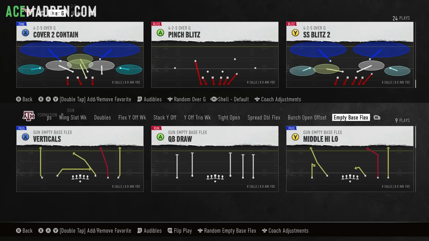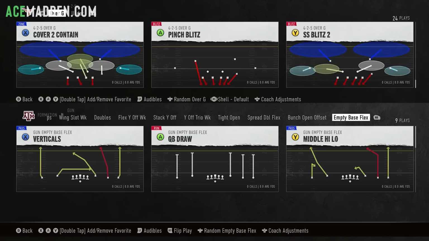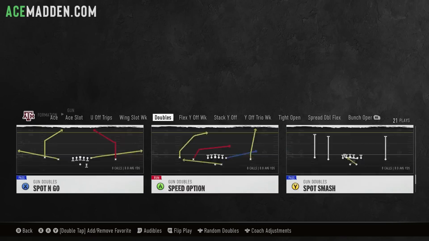Now let's talk about some coverage you can play, because obviously you're not going to just send 5 all game. That's way too predictable. So I'll talk about some shells you can do out of each of the blitzes, and then some general coverage you can play. So SS Blitz 2, and let's go back to doubles just to demonstrate this.